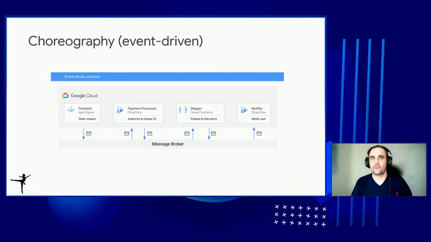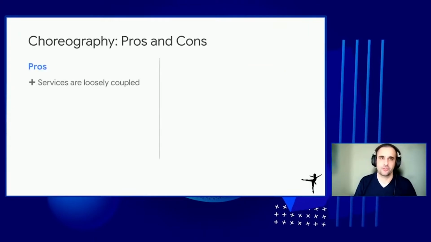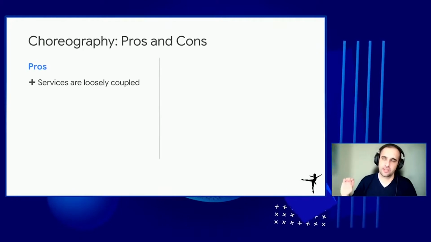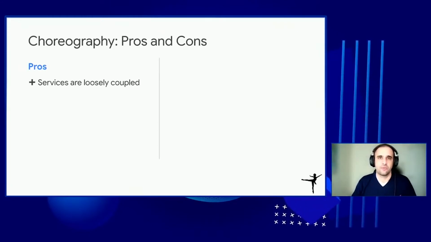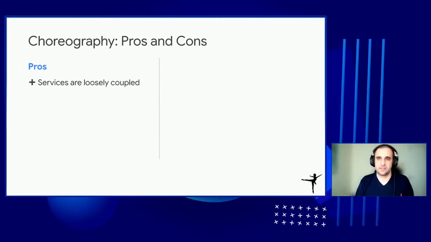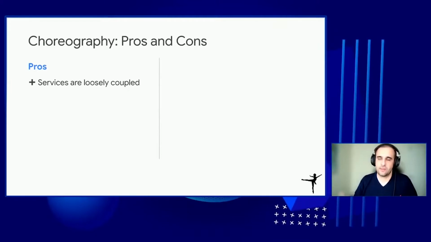Now, what does this do for us? Well, first of all, your services are loosely coupled. They don't have to care about the next service in the chain. And that's a really good thing. Because when we went from monolithic applications to microservices, we broke down our monolith into independent services, but we lose that independence if they're tightly coupled, right? But event-driven systems give you that independence back. Now, the services don't need to care about each other. They can just do their own thing, emit their messages, and that's it.